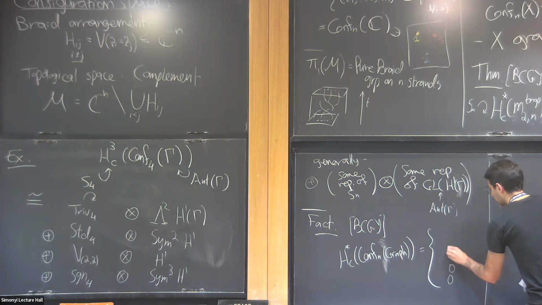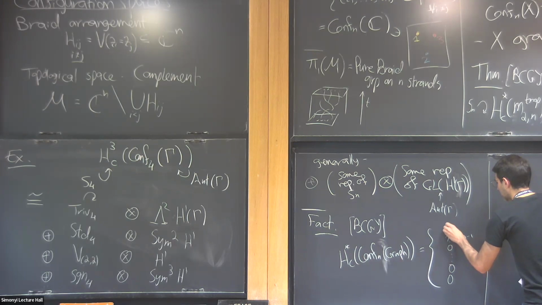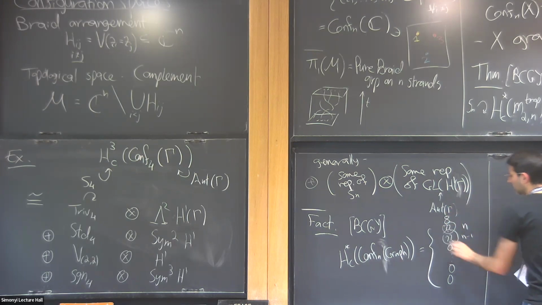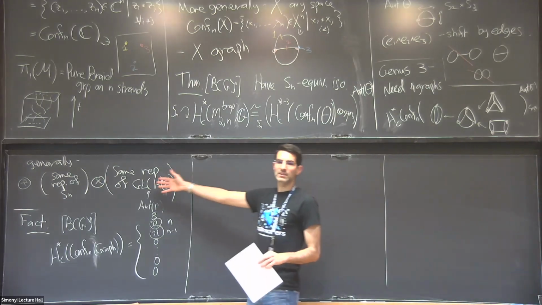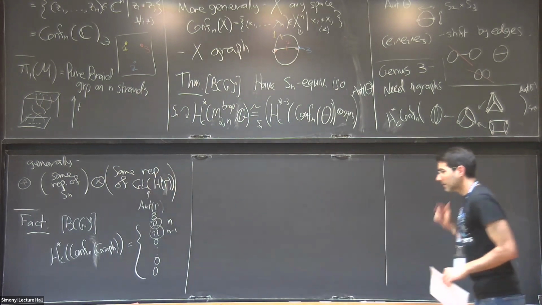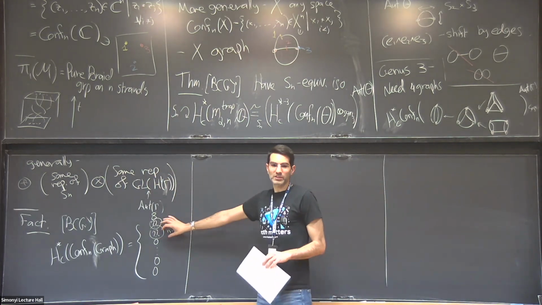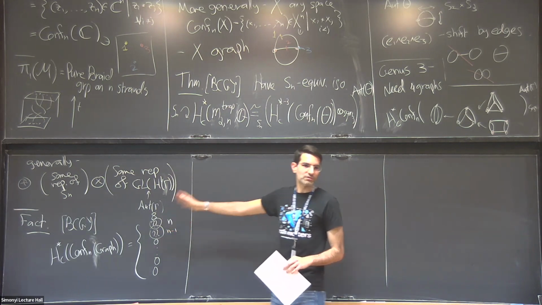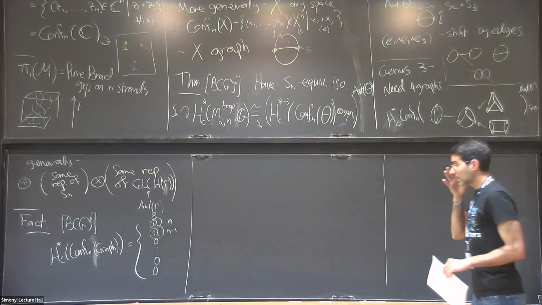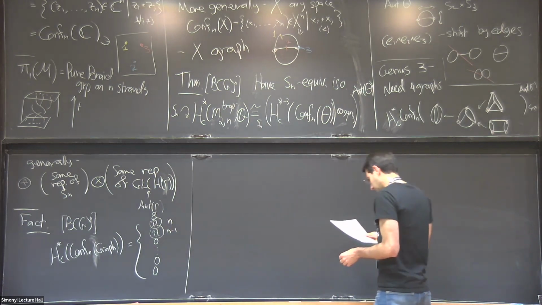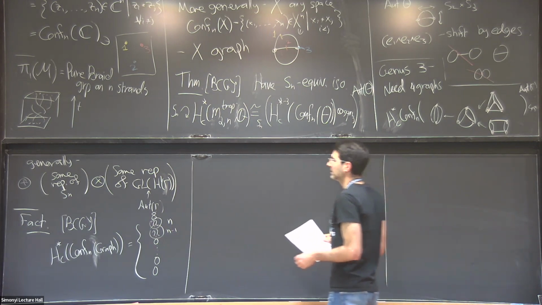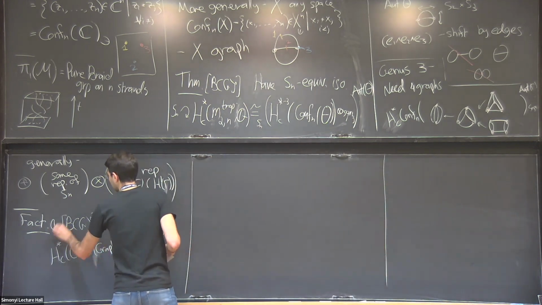It's going to be 0 up to degree n minus 1. Then you have something in degree n. Then you have zeros again. So you only have two places where something happens. You only have two cases where you need to calculate anything. And we know the Euler characteristic, so we know the difference of these two, for example. So that's one thing. It's not too many things that we need to calculate. Let's call this fact number one.